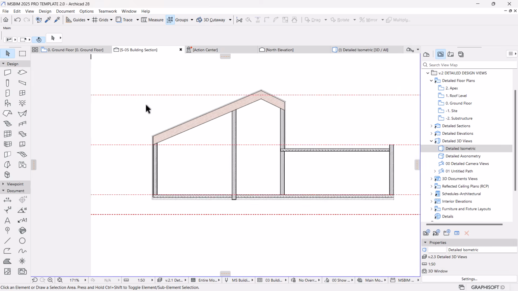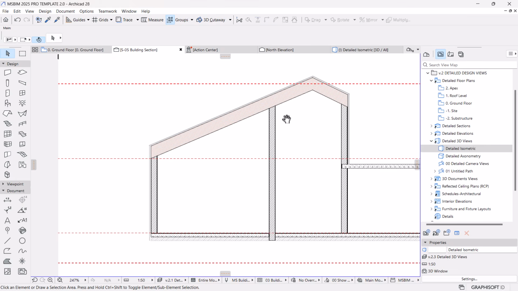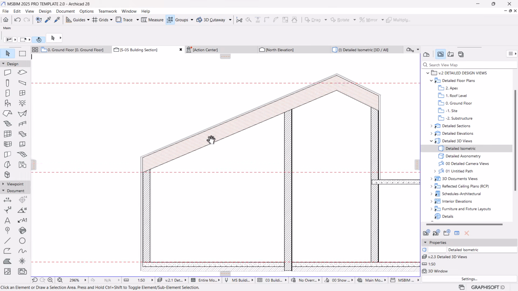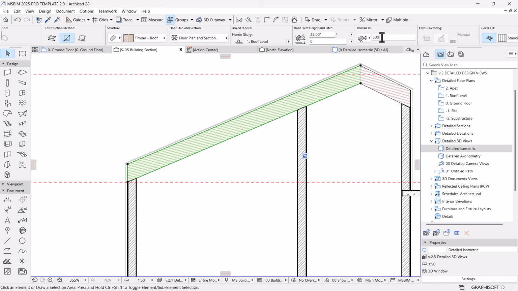you have this, now because of detailing purposes, you would have your rafter inside here. So I'm going to select this and make it, instead of timber now, because we can't have timber of a size of 500 thickness, so we can only go up to 228 if I remember.